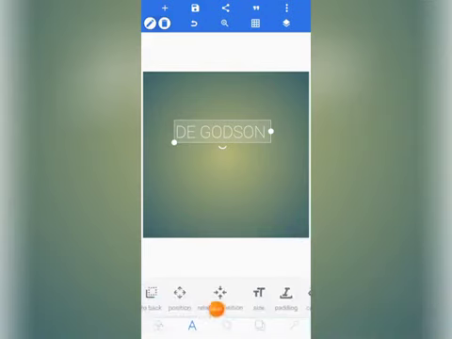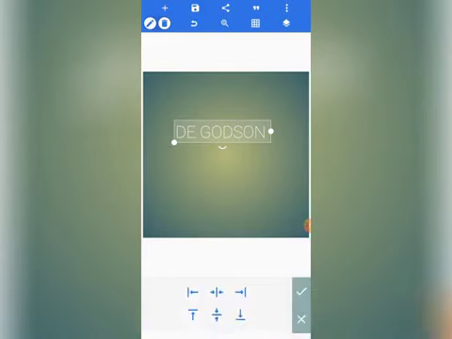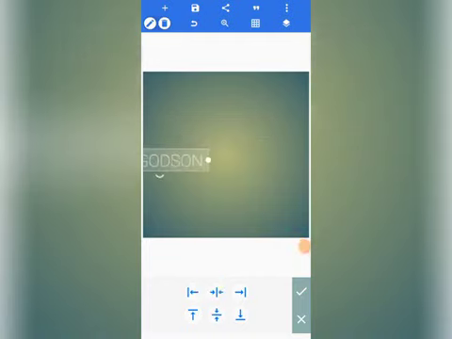And the next tool is relative position. Relative position is similar to, it's a brother to position, but this one works faster. It helps you to position it either in the center, or in the extreme left or right, or top or down. So if I tap here, you see it would be in the center. Let's put it here. If I tap here, you see that it's in the center.